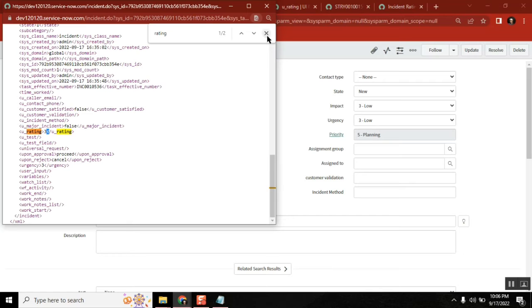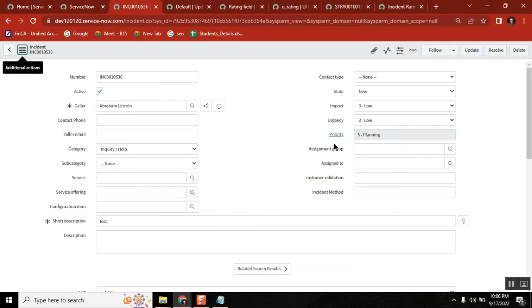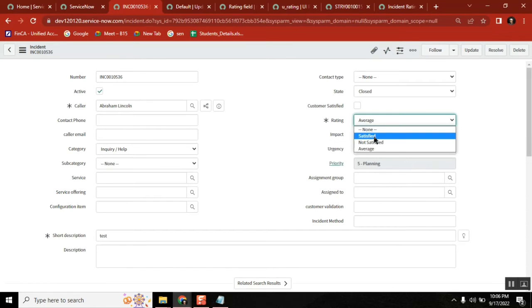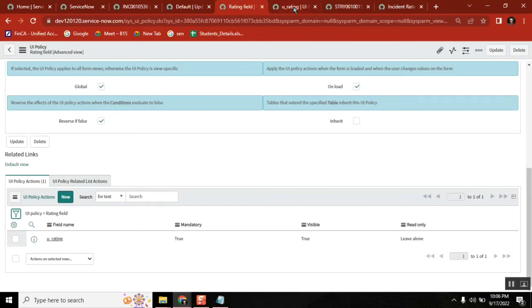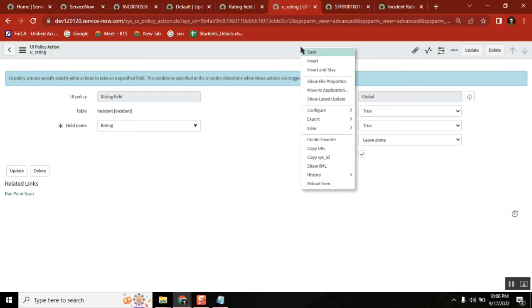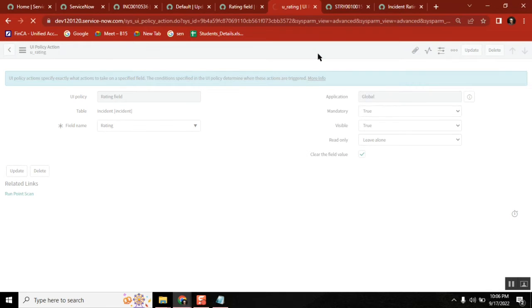Correct. Now, as per best practices, if you are not showing the field, you need to clear the value also. Means you need to set it to none. That is a good practice, right? How to clear the value? You clear the value using this particular field. Is that correct, ma? Everyone agree? Yes, sir. So this is the good one to keep. So for this particular case, I'm keeping it.